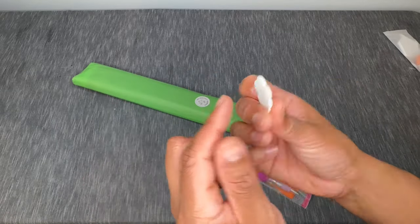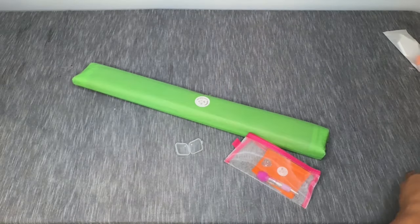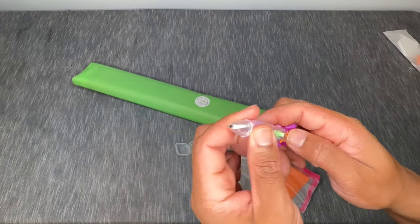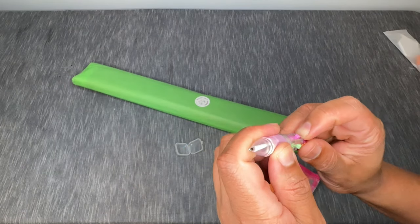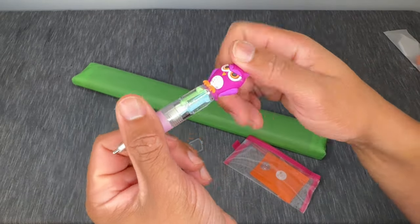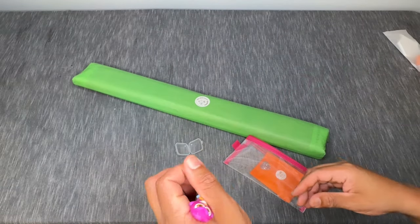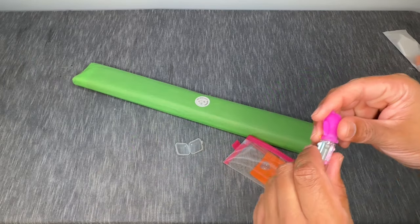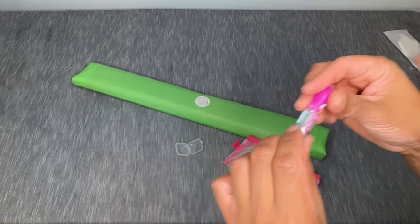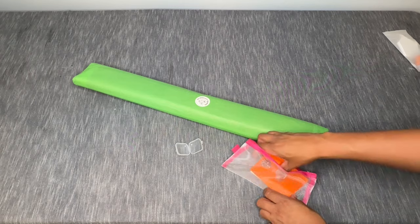So you get the cover minder — I'll just need to reaffix that magnet onto the back, but it's a cute little cloud. Then we also have a pen here, and I think it's been converted to a diamond painting pen. So it was a regular pen, but it looks like it's been converted. I'll have to try it and see how comfortable it is. It's got a little owl on it — that's very cute. So you get a little custom diamond painting pen.